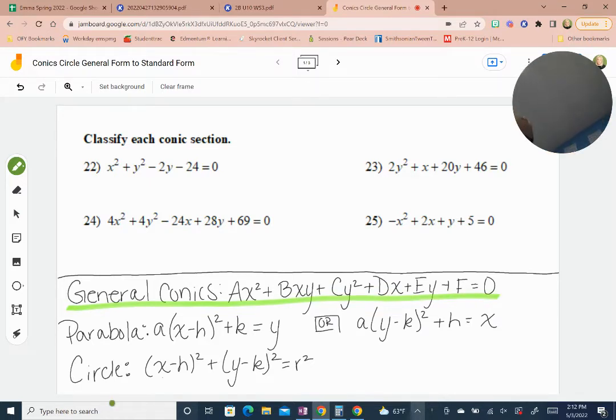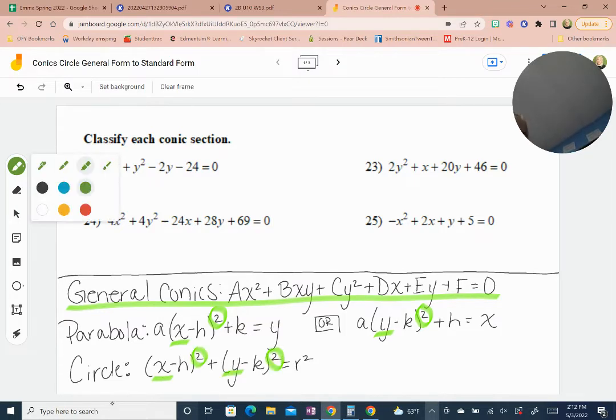When you see that they're parabolas, there's some with x squared, some with y squared. This one has x squared, y squared. Now if you take a look at just the parabolas, there's no squared for y or no squared for x. So parabolas have just x squared or just y squared, and circles have both of them. They're going to have x squared and y squared. So let's take a look through here. If I take a look right here, I see x squared right here, y squared right here. I know that's going to be a circle.